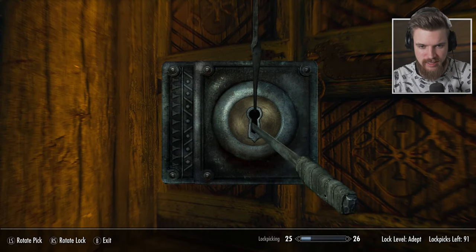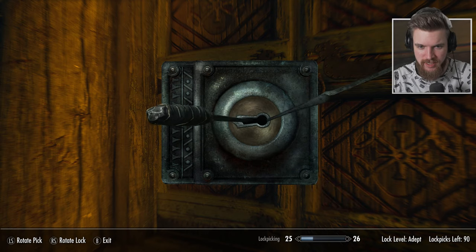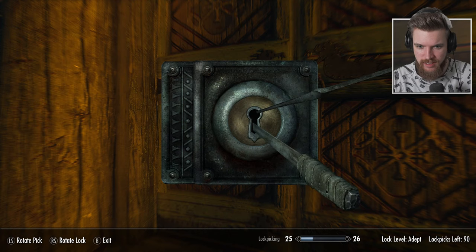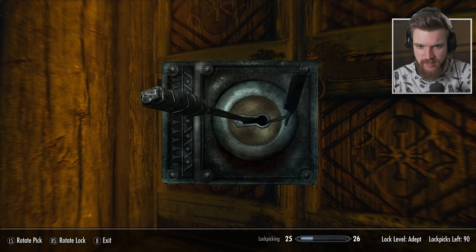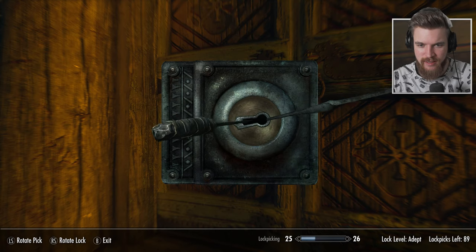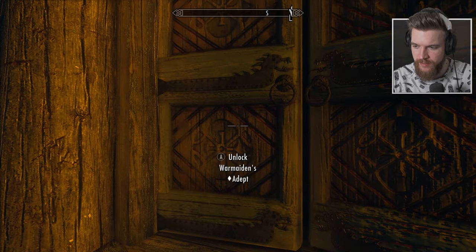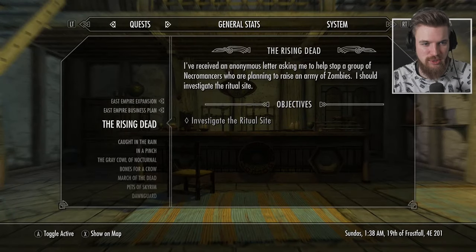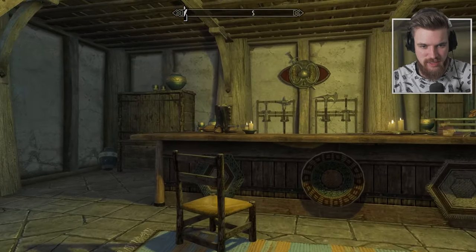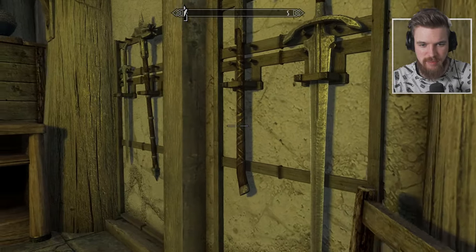Okay, this is an adept lock. No worries. Got 90 lockpicks, boys. Should be able to make this work. Oh, come on, man. Surely. There we go. Beautiful. That guard is still talking to me, and I'm just there, like, just straight up robbing them. We go rob War Maidens blind.